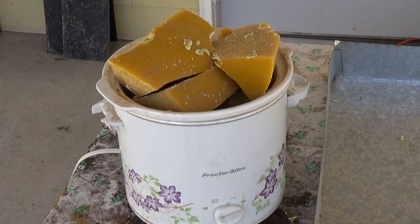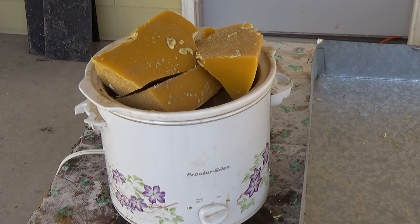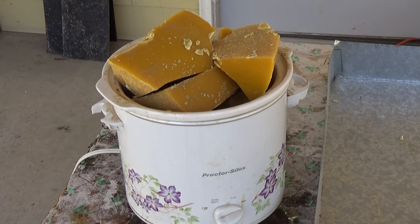We'll melt it down. And just a warning, that crock pot, when you say, oh, I'm gonna melt some wax, you'll never cook another red bean in that thing again. Don't do like my buddy Randy, using the wife's good kitchen utensils and thinking that he can bring them back and she won't notice. When you use anything for bees, it's strictly for bees. Don't follow the example of the 628 dirt rooster. So just keep that in mind when you're doing this.